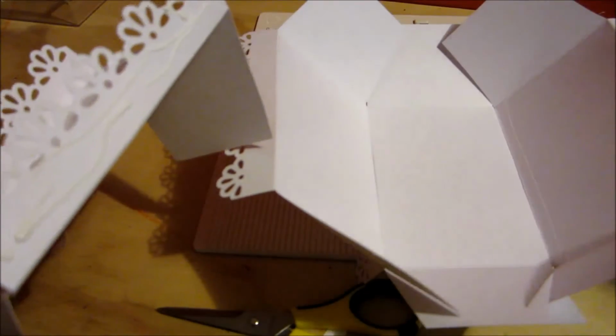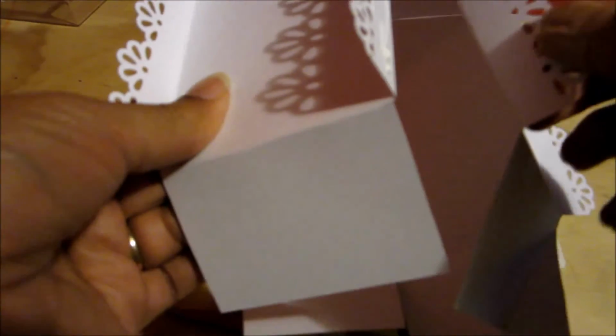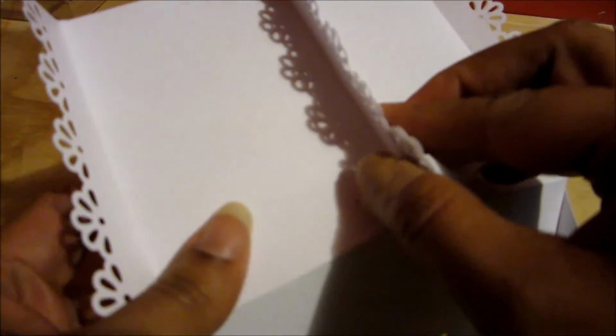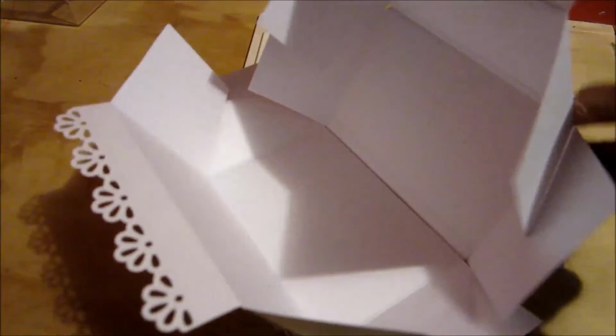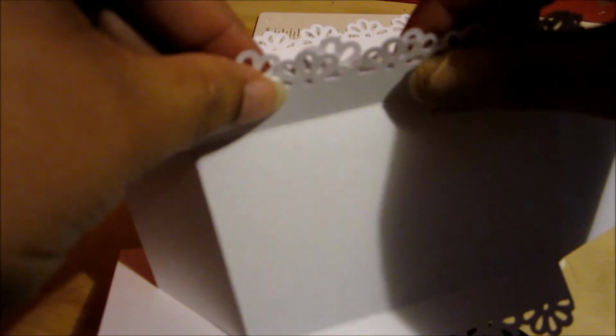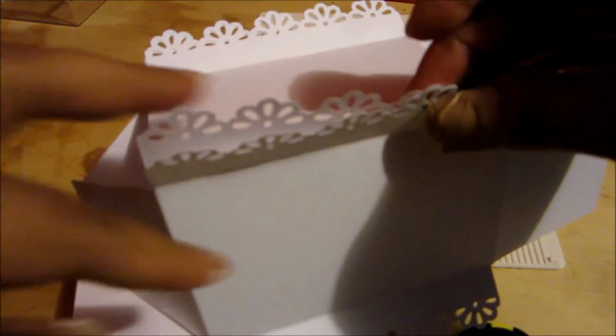So I hope this tutorial is helpful for those who don't have the die and it's no longer available. But you meet these two pieces together like so, and you just pinch them together to form the box. For those who do have the die, you assemble it the same way. Just match them up, and then when you're closing in the box, you meet these corners up too, where you're forming the box, because all the sides meet up.